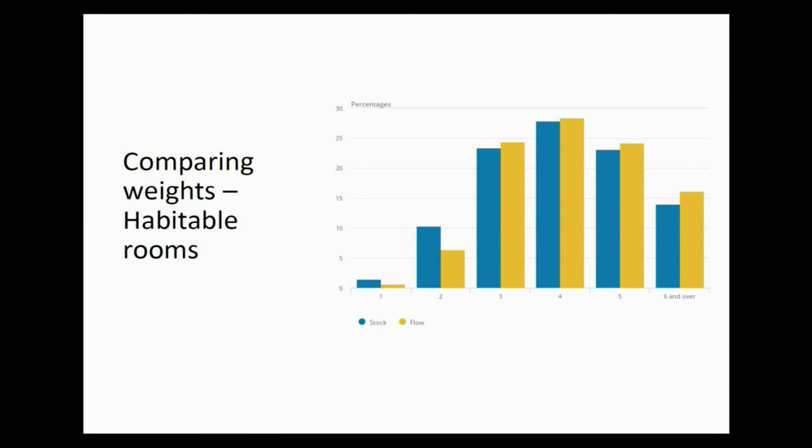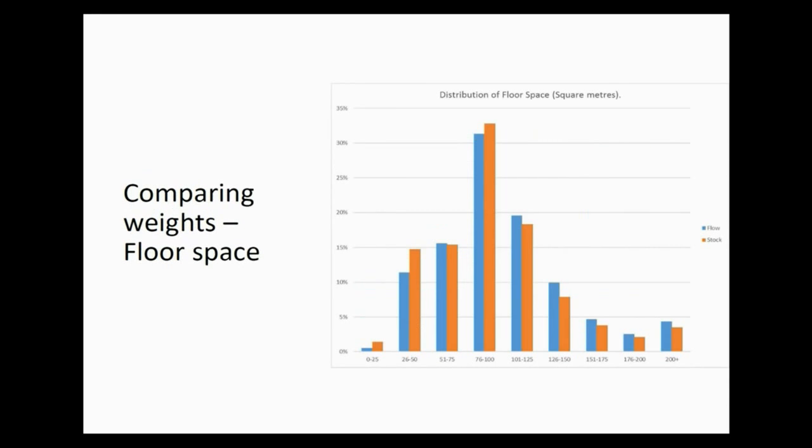We can also look at habitable rooms. It's quite interesting. It's this one that explains most of the difference. So when you look at it, the number of habitable rooms has a weight, but the one that's crucial is the fact that in the stock there's a lot more two habitable room places than there are in the flow. This is habitable rooms. It's excluding kitchens and bathrooms and toilets and so on. But it's that one that really makes the number of rooms count, the two.